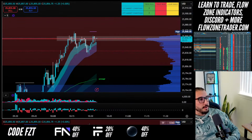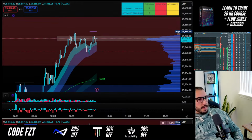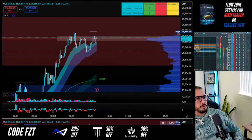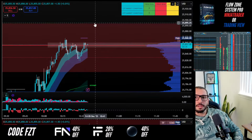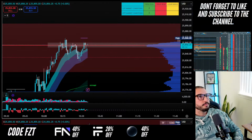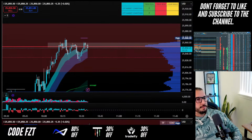0.05, it's trying. It's really trying here on Nvidia. They cannot get through PDC yet on Nvidia. They are trying. If they do it, then you should swipe 60 and get up to the top of that red box. The top of this red box is the next liquidity to hunt for. Still not done it. You're still failing 60.